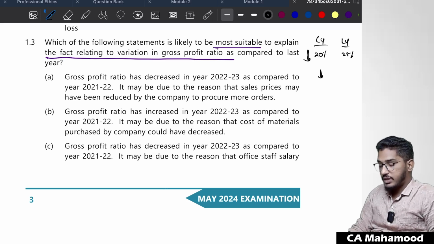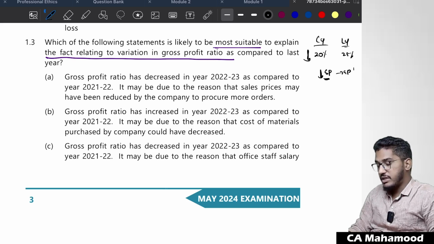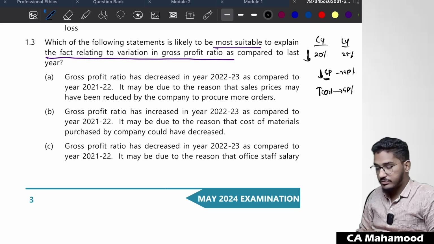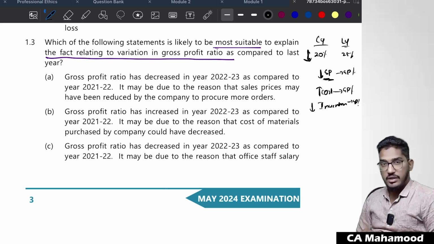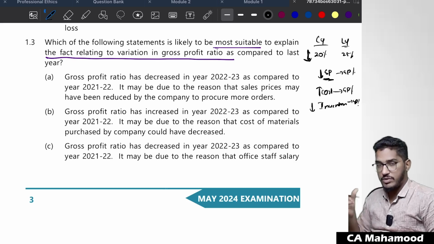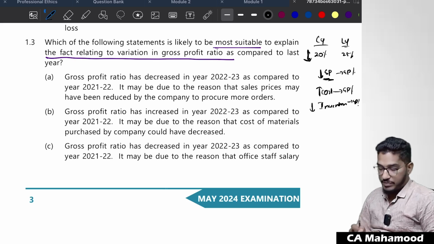Either the sale price should have come down. You might have reduced your selling price. Because of the reduction in the selling price, yes, gross profit percentage will fall. Or the cost of raw material might have gone up. That might be the reason gross profit percentage has come down. Or inventory might have been understated. If the inventory is understated, that also could have an impact on the gross profit margin. Closing stock, if you try to understate it, that also could be a reason for gross profit reduction. So let us try to understand what could be the appropriate reason.